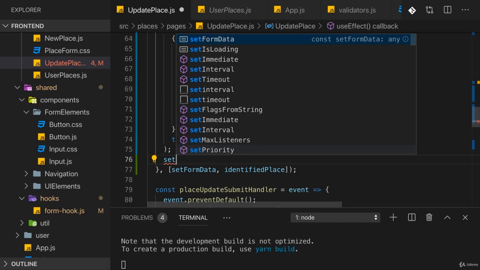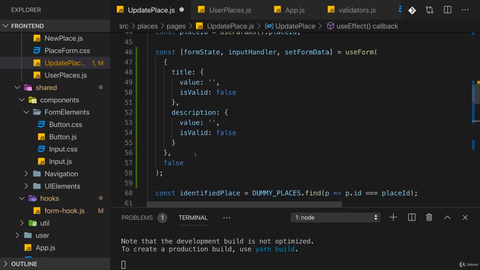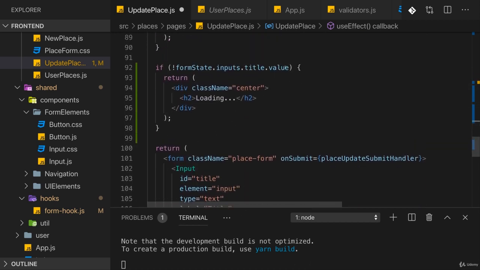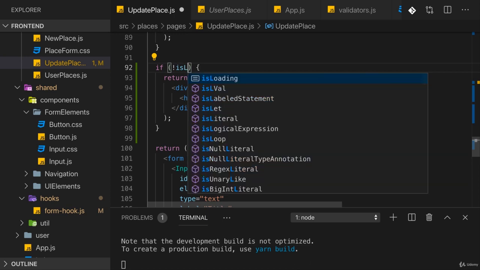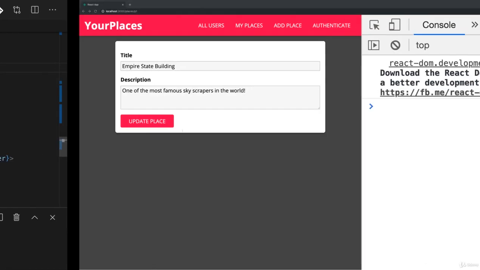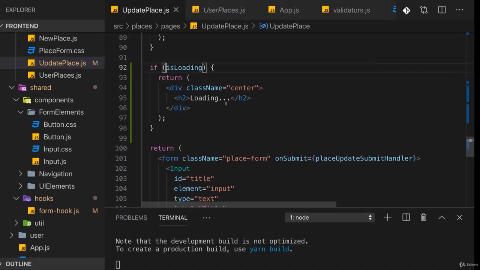So here I will set isLoading to false. So initially we are loading, then I set it to false once we got our data. And down here we can check if we are loading. In this case, I want to show the loading fallback and show the form otherwise. Now this works as before, but now we can also clear it without removing everything. So this is our solution for now.